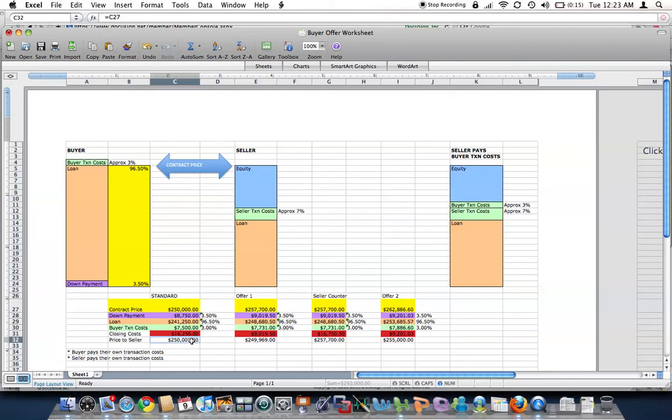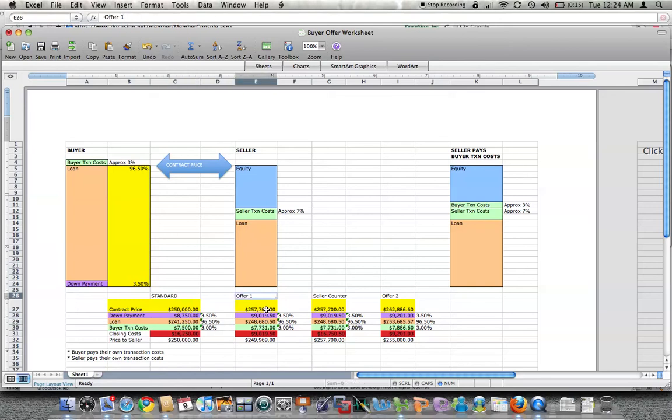and then it equals $250,000. Now, what's really cool is that some lenders allow you to take this transaction cost and increase the loan amount by that amount, so that's all in the loan, so that the out-of-pocket cost is just the down payment. Now, obviously, the total adjusted amount must be appraised. It still must appraise at that. So in the scenario where the buyer wanted to offer 250,000, it's off by $31.